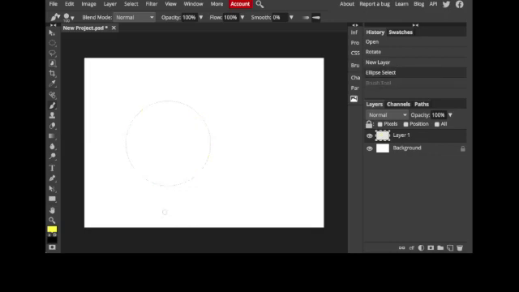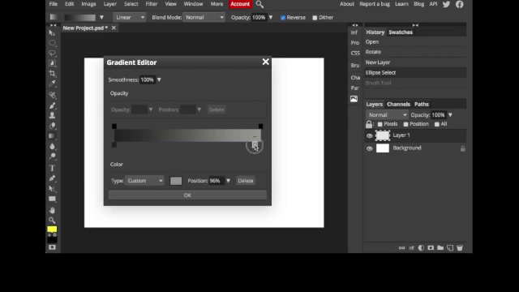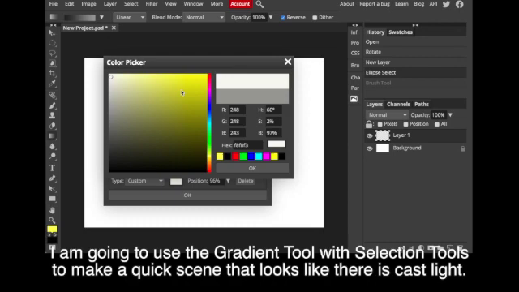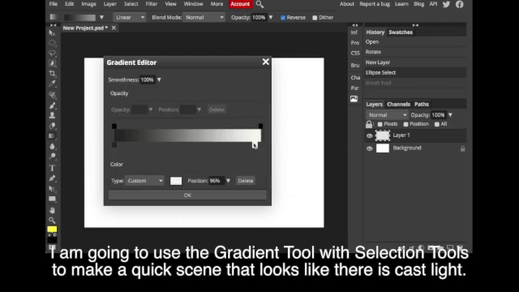In this particular example, I have a very specific idea of what I want to do with this circle. I'm going to use a gradient tool, and with a gradient tool, I set two points at a minimum: a start point of color or grayscale and an end point.